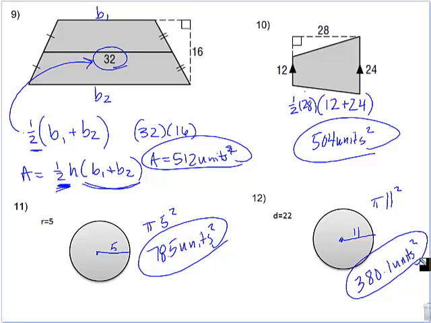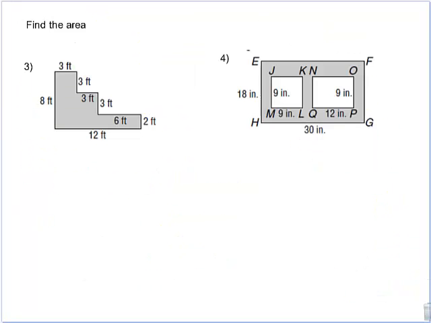Now, we didn't do some of the problems on here, but we can take a look at the rectangle ones for sure. What are these problems all consisting of? Number 3, what does it consist of? A bunch of rectangles. That's all it is. So we want to split it up into rectangles. You can choose to split it horizontally or vertically, doesn't matter.